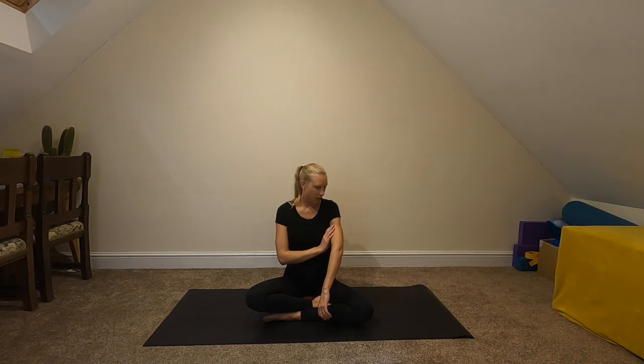All right, so hopefully those forearms are feeling a little bit looser now. Let's move on to the upper arms. Sometimes with the upper arms, it can be nice to use what in massage we call a little bit of effleurage. So it's this kind of picking up and dropping of the skin.